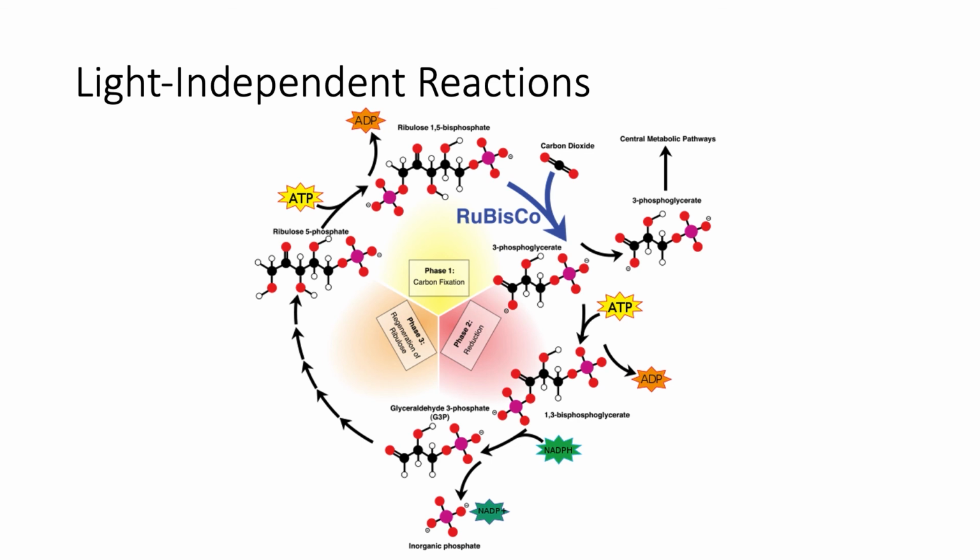Carbon fixation is when carbon dioxide comes in, it's attached to a molecule called rubisco and converted to something called 3-PGA, a 3-carbon molecule that has a phosphate group attached to it. Next, another molecule of ATP is used to add another phosphate, and then NADPH and the removal of one of those phosphates is used to create a molecule of G3P, which can be used in a different pathway to make glucose. Remember, G3P was a part of the glycolysis pathway in cell respiration. But not all the G3P is used to make glucose. In fact, roughly 5/6 of it goes back into this cycle, where another molecule of ATP is used to convert it to rubisco that can then be used to make even more G3P.